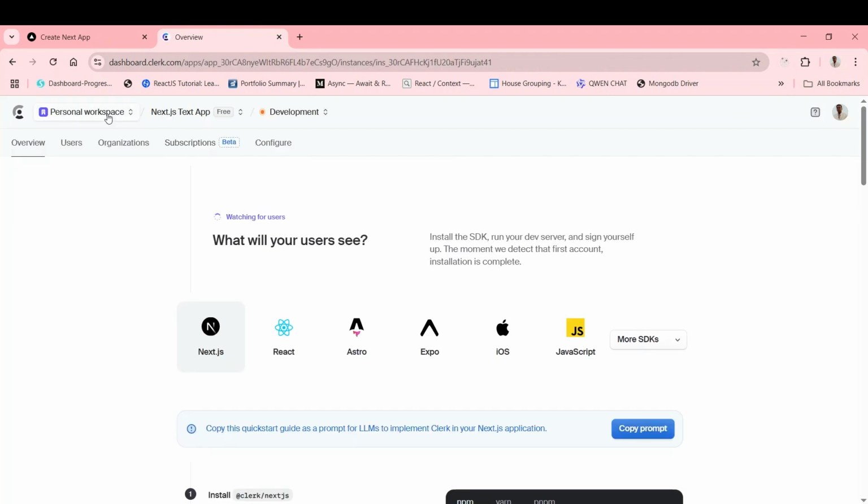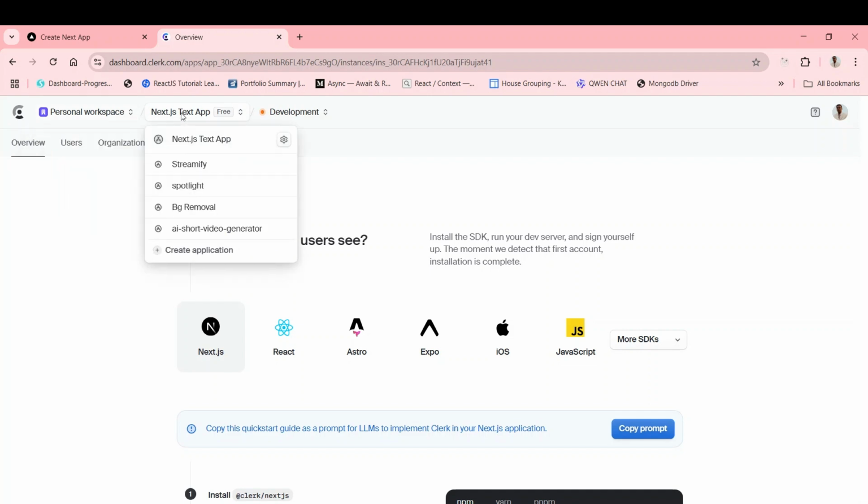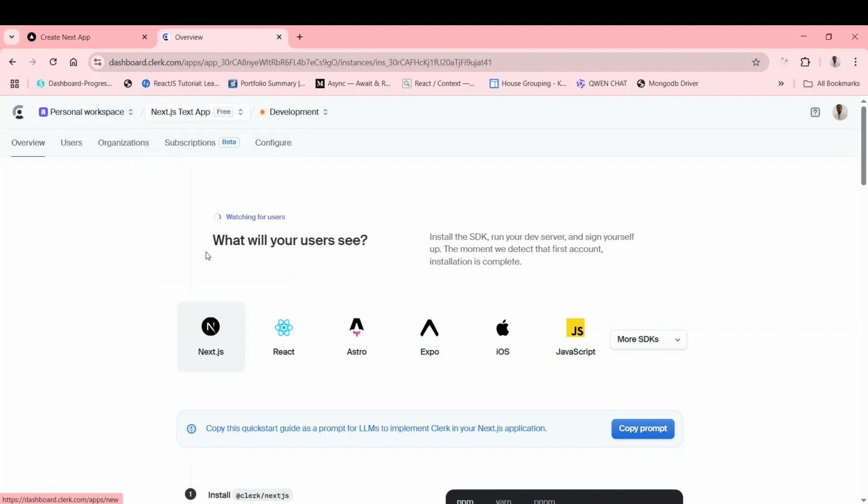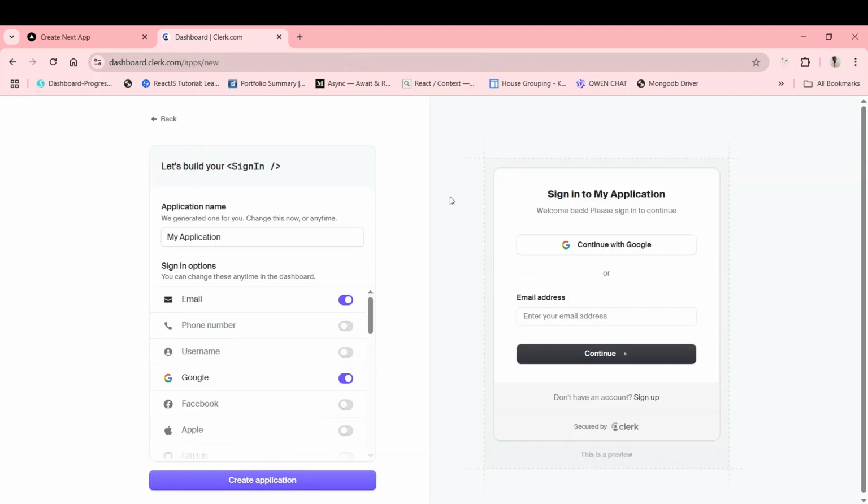In this, we have already created some apps. For this, we are creating a separate Clerk app. On the left side you can see the application name and the sign-in options which you want to add to your sign-in dialog box, and all of it will be visible in the preview.